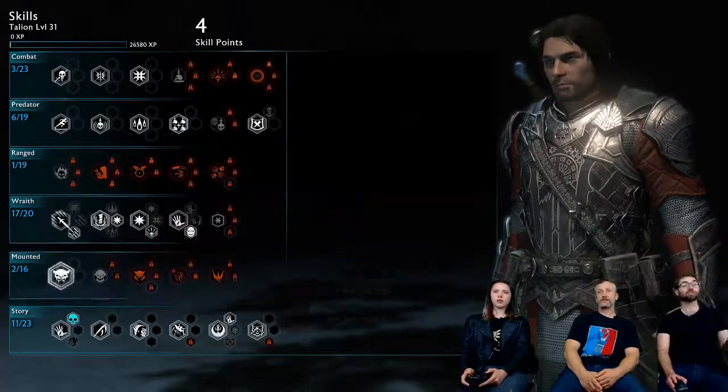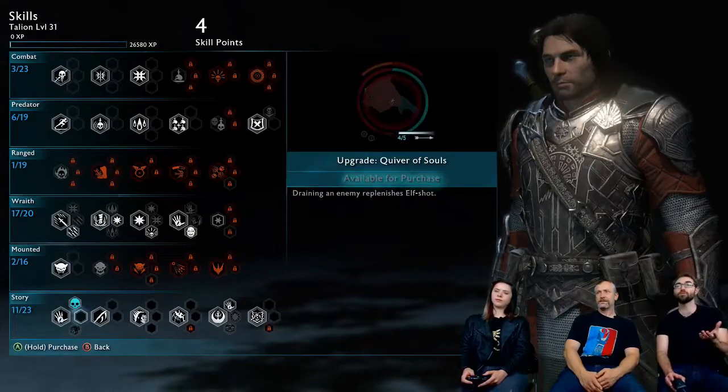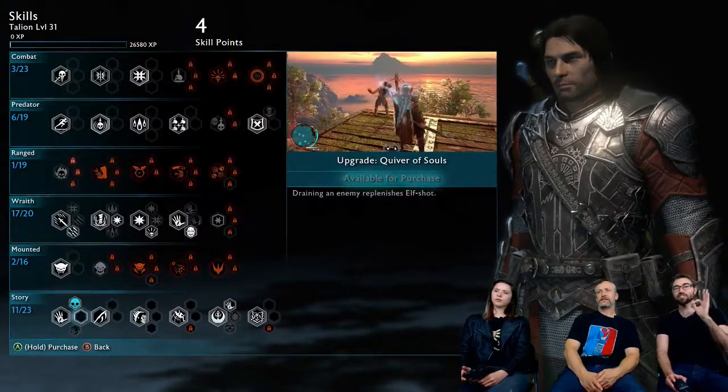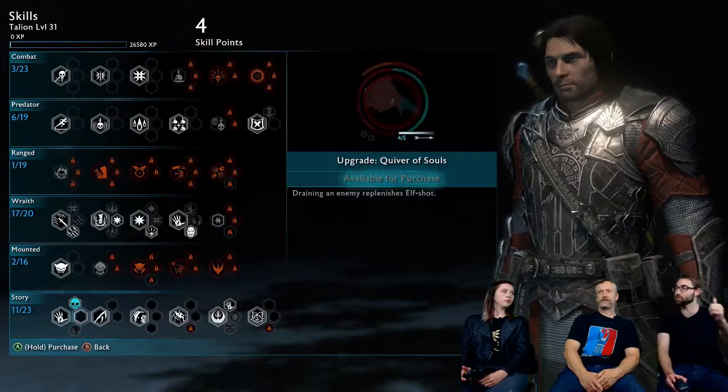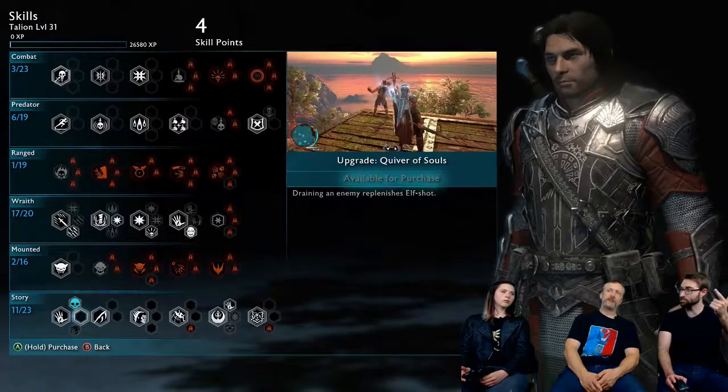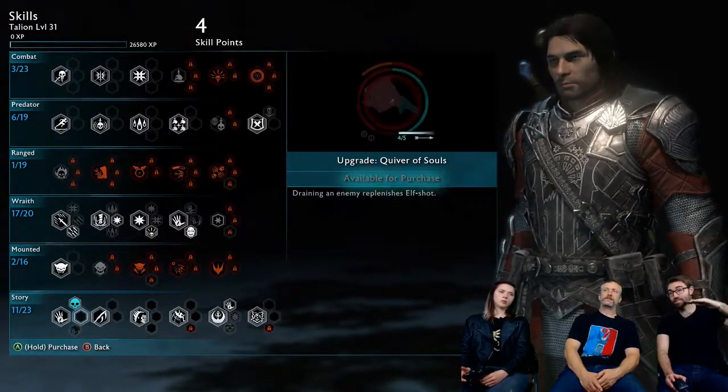Oh yeah. So this one I'll explain real quick. This one is when you use your domination ability to drain someone, you'll get your elf shot back. Now this is an important note because from Mordor, you can either drain a person, make them part of your team, and get elf shot. Yep. Now we've split them into two different skills.